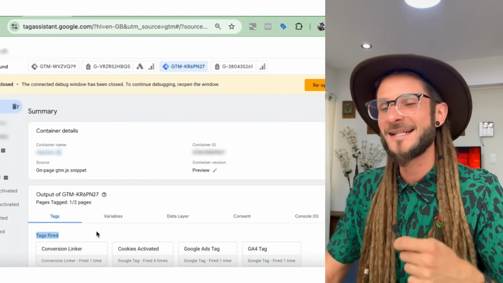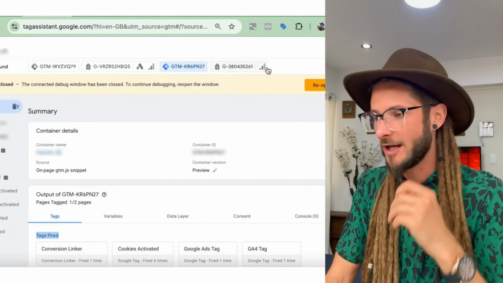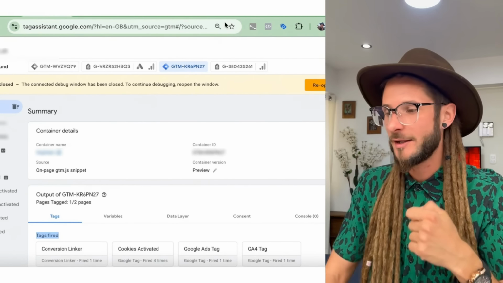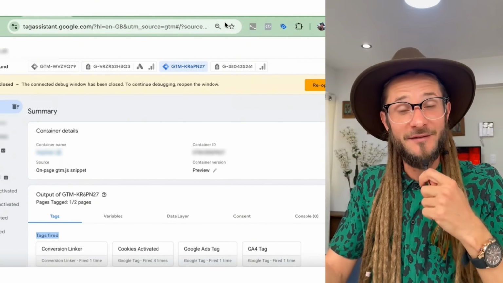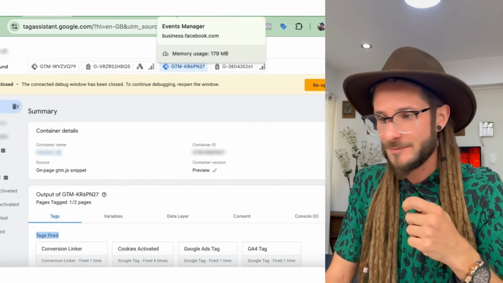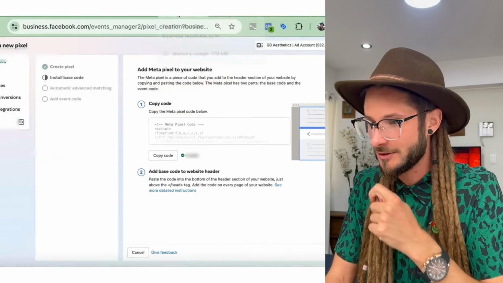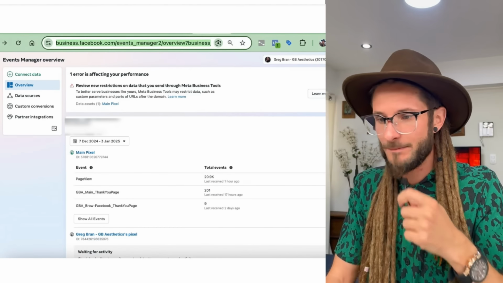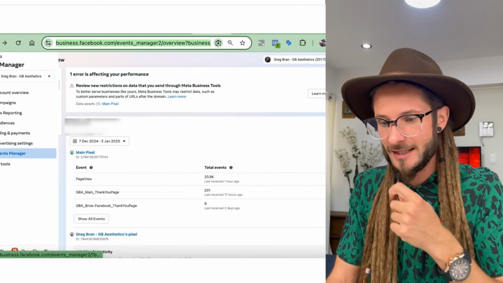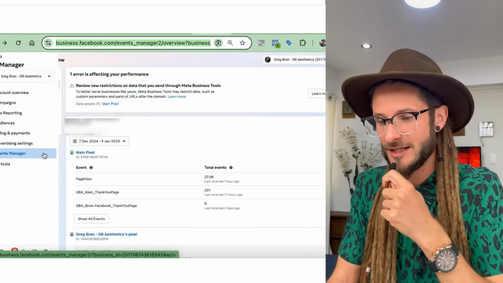Sometimes if it's not working, go back to the Meta Ad Manager, because sometimes I have noticed that we need to accept this custom event. Okay, and we do that in the Events Manager in the Meta Ad Manager. So I'm just going to show you where and how. We're going to go back to the Events Manager overview again. If you want to find that, it's just on the left hand side here under Events Manager.